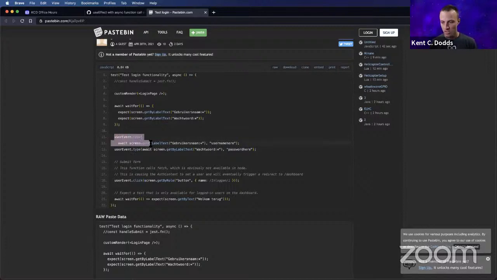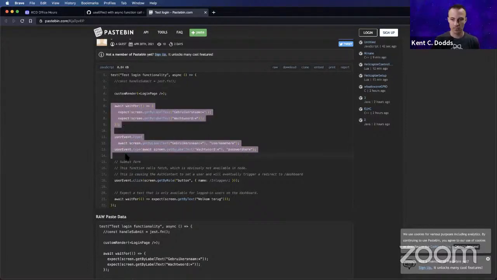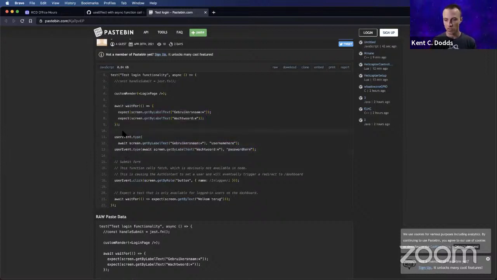Okay, and then we're typing in await getByLabelText. This await does nothing because getByLabelText doesn't return a promise. And so what would probably be even better now, looking at the rest of this, is to ditch all of this, delete that whole thing. And then right here, change this get to a find and change this get to a find. And you'll be 100% just like you were before. So that would be one way to improve this a lot: delete that and change these gets to find. You already have the await in there.